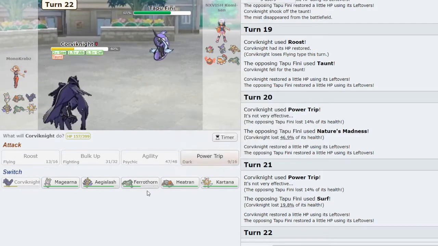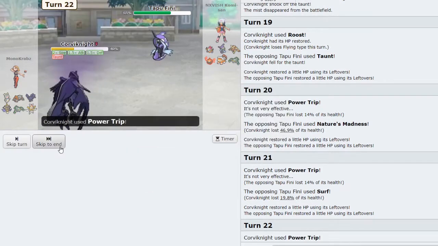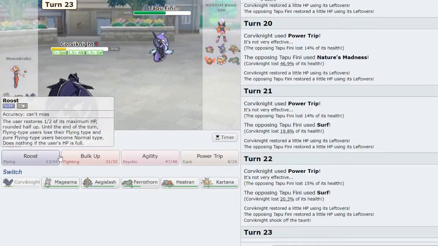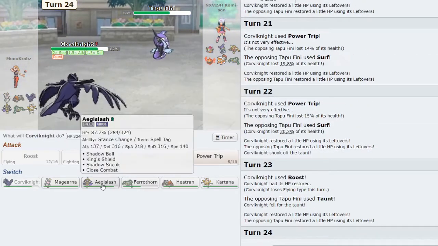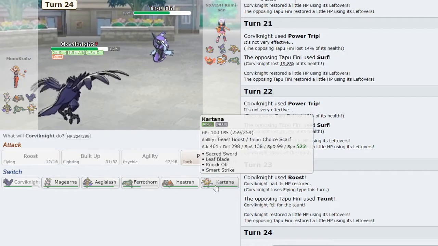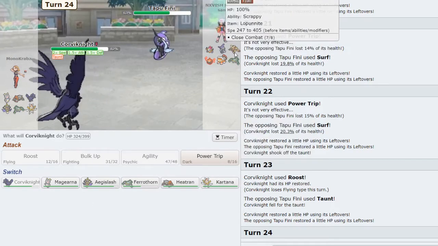And I don't want to run out of PP on Power Trip. I will try to stall out as much as I can as Taunt wears out, and of course I Roost here again. I kind of want to go into Kartana, but they can easily take in Ferrothorn here, so I feel maybe Aegislash is the play.